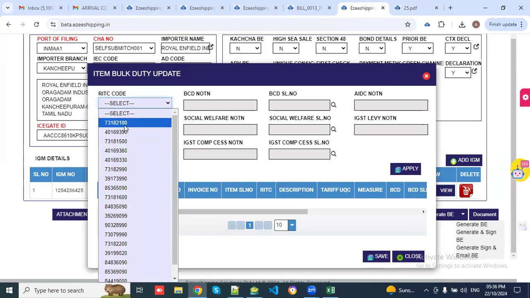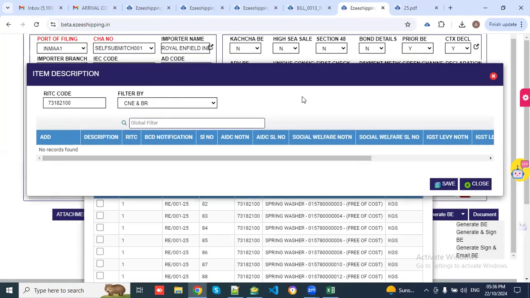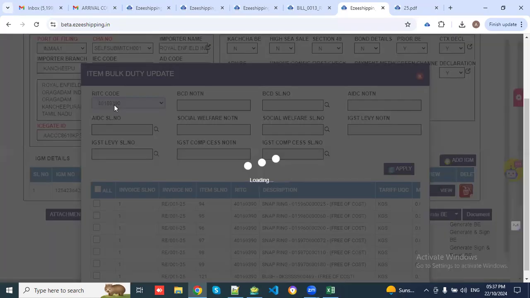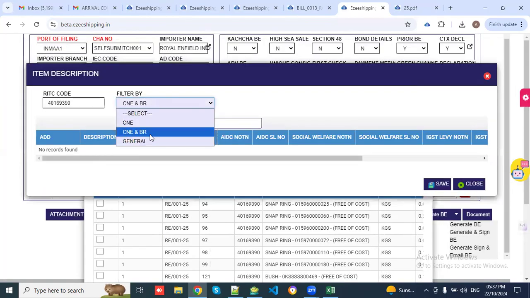If you select that HS code, here we do one additional thing also. We have the bill of entry product master also. After completing the bill of entry or generating the checklist, you can find a plus button to create the items into the item master. After updating, if you select this RITC, the system will automatically go to the product master and check with the combination of RITC and the customer. For this importer, for this HS code, if you previously used some notification, the system will automatically show it here. And you can change the filter option also here.